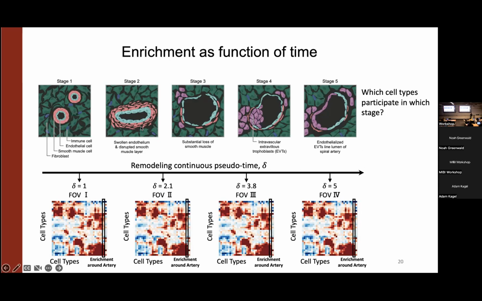And if we were looking back and only averaging across our cohort, these types of trends could have been easily missed, because if there is a specific cell type that is only enriched around arteries for a very specific time point, when we average over all of the time points, we just might lose the trend.